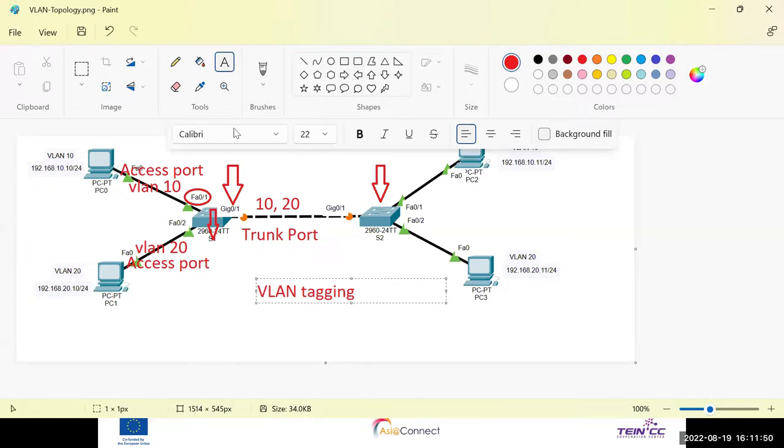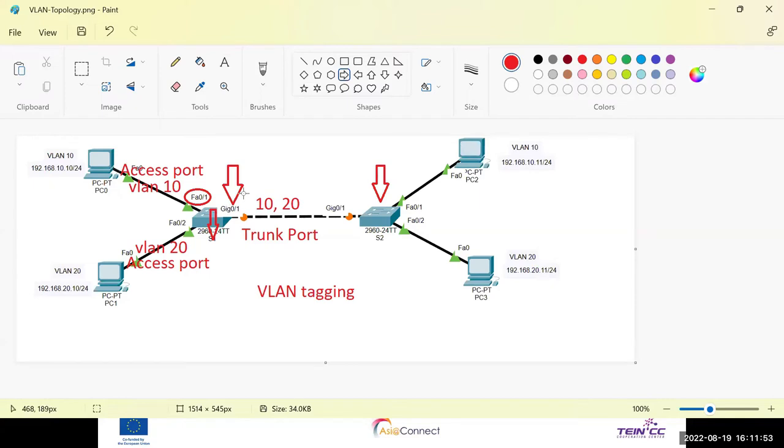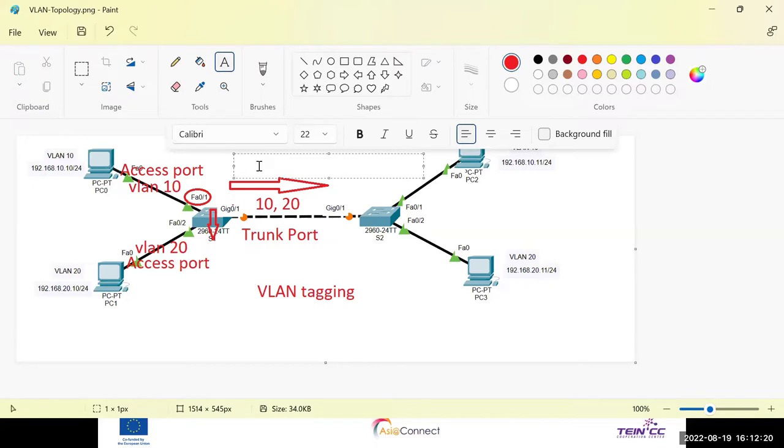when you place any packet. So this line is actually VLAN 10, right? But when you place a packet here, we have to say this is a trunk line, right? When you place any packet in this line, we have to give some sticker on each packet. Say if it is a packet from VLAN 10, we have to put a sticker, which is the VLAN tag, saying this is a packet of VLAN 10, because any packet can be of VLAN 20 or VLAN 10 or whatever. That's why we have to put a sticker, something like this.